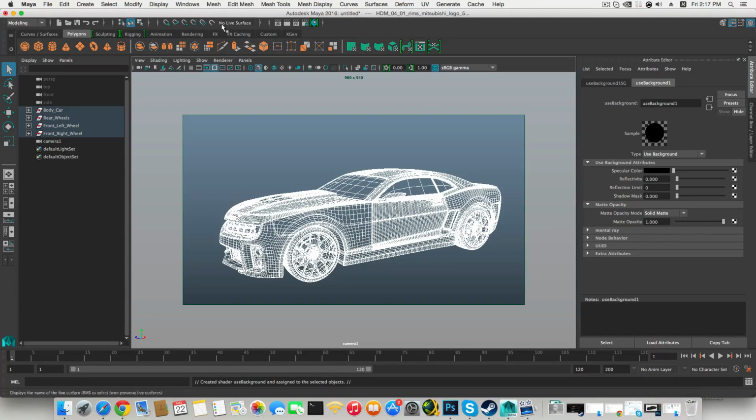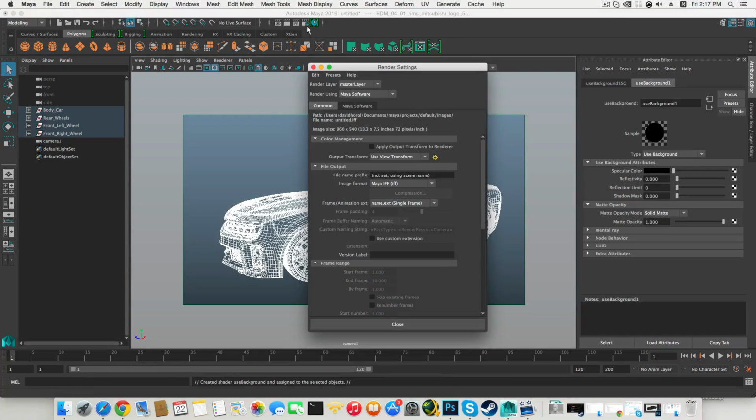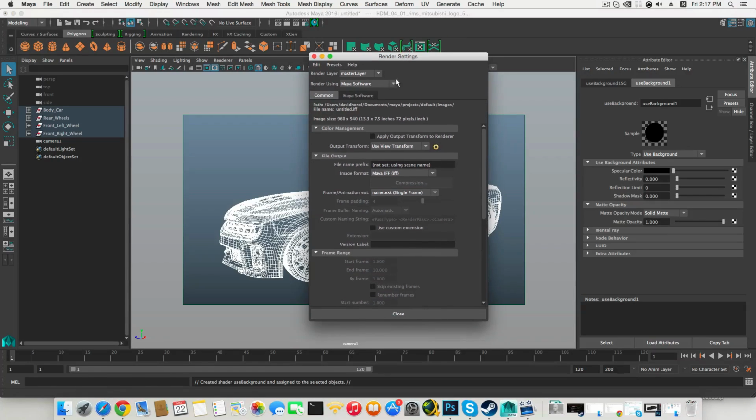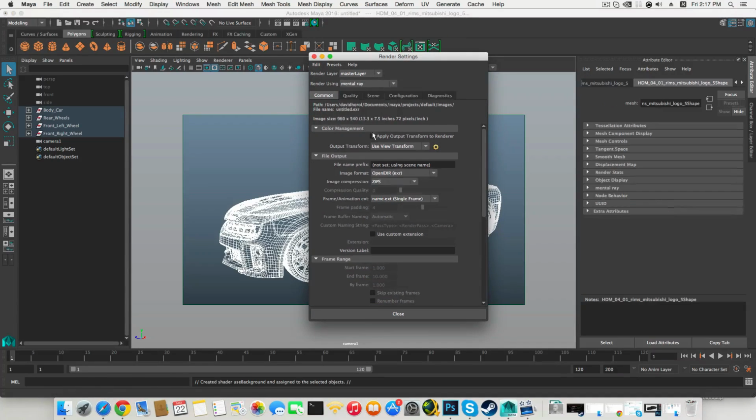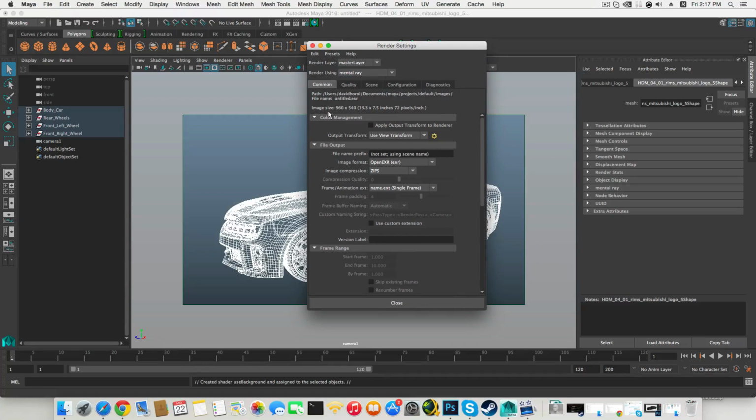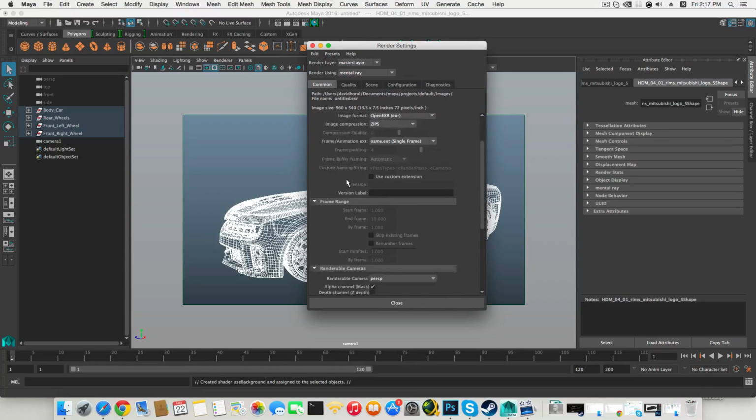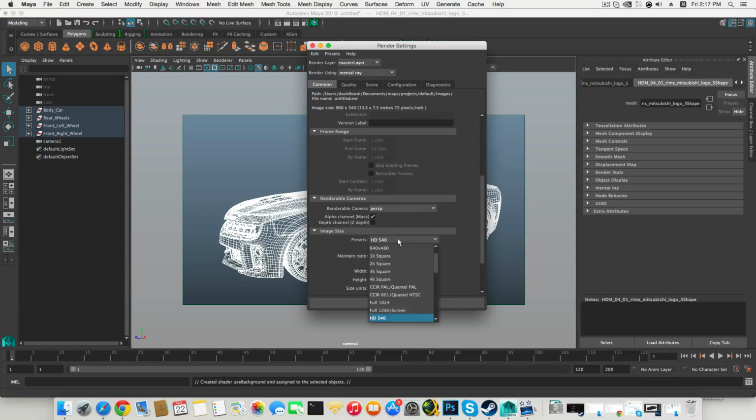After that, you're going to go over to render settings by clicking on the icon with the gear next to it, and you want to switch here to mental ray. After clicking this, you're going to go over to the common tab, scroll all the way down, and choose your desired resolution.